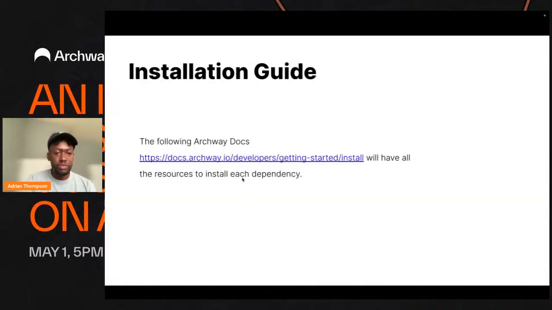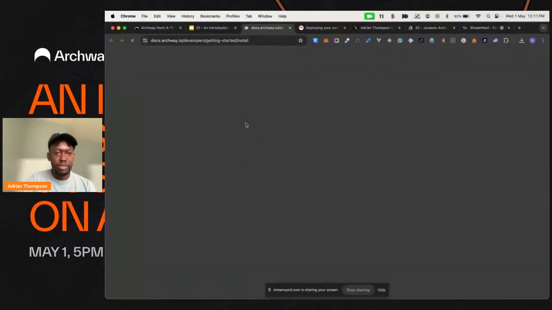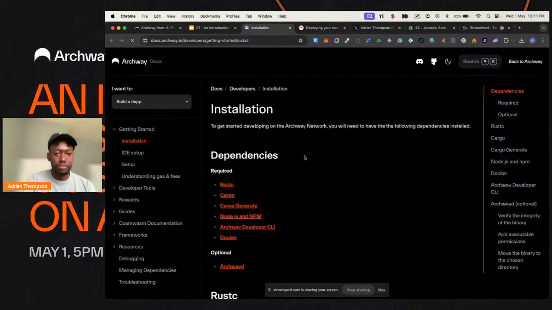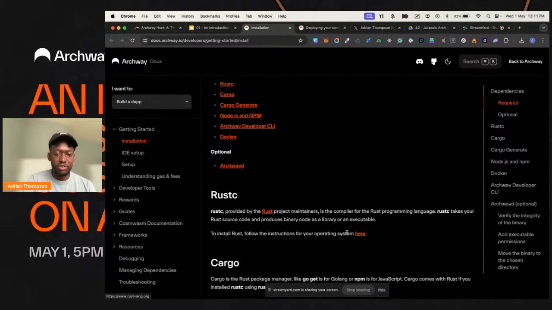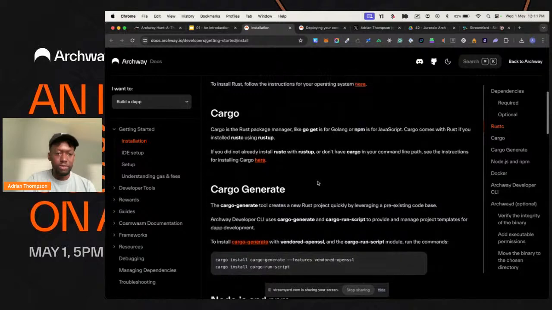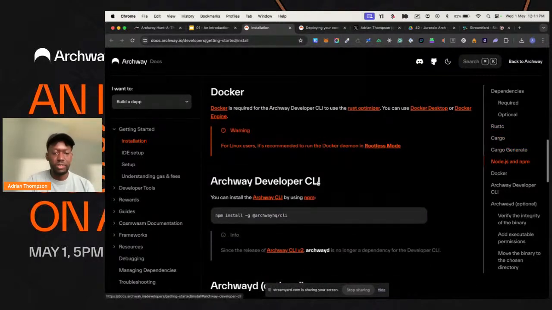Yeah, so this is the installation guide. Let me see if we can show this quickly. Yeah, so this is the Archway docs. Literally you go through, and it provides the links to all the various resources that you would need to get all these applications installed. So Rust, Cargo Generate, Node.js, Docker, and Archway Developer CLI.